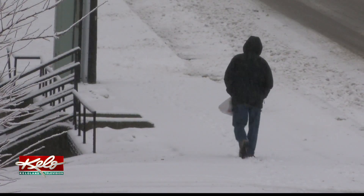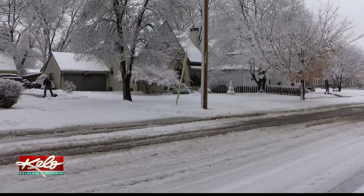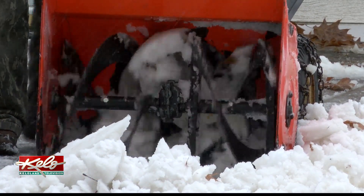I decided I needed to get out and get the snow done so that nobody slips and falls. The snowy scenes might be picturesque, but they're not exactly convenient. It looks light and fluffy and it's really nice coming down, but once you start shoveling, it's like an inch and a half thick of water on the bottom side. So the snow blower doesn't work too well — got to use a shovel.